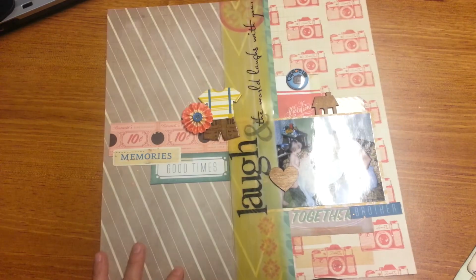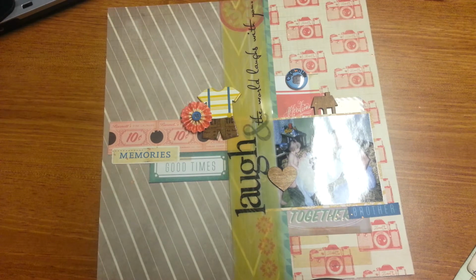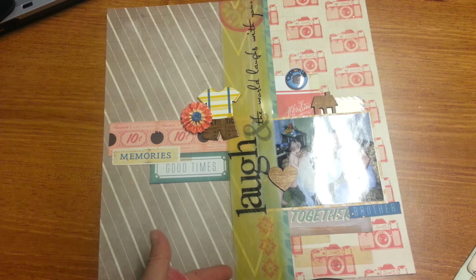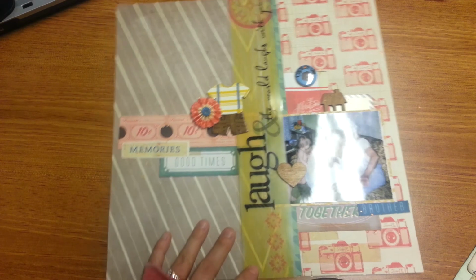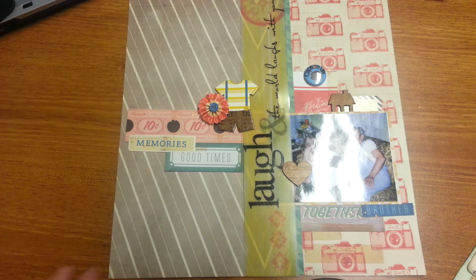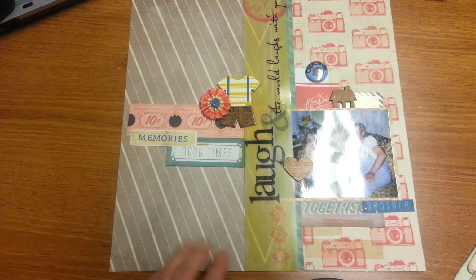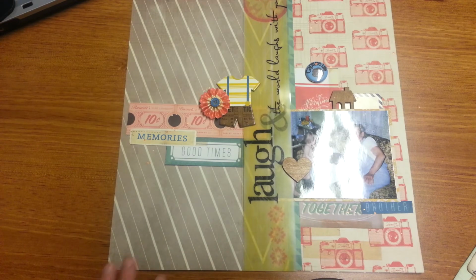And here's another one, and this was a lot of fun. This is one of those Rana Fair transparency, or I think, no, it's not really vellum. I think it's transparency. I had 3 borders that were all on one sheet together that I added to the kit that I've had for years and wanted to use up. I used up 2 of the 3. So this is one of them.